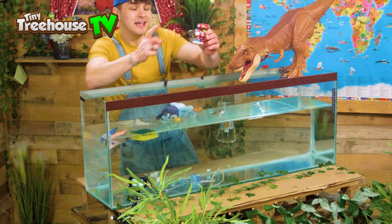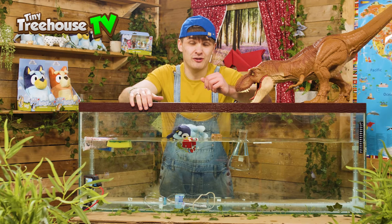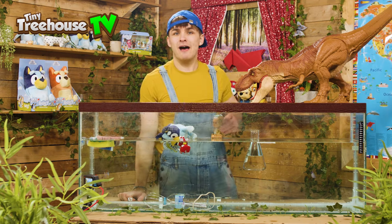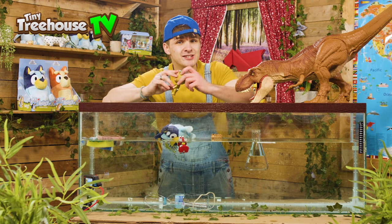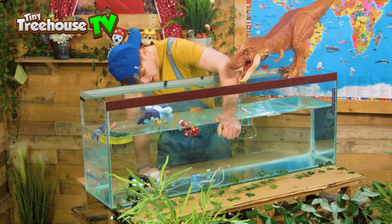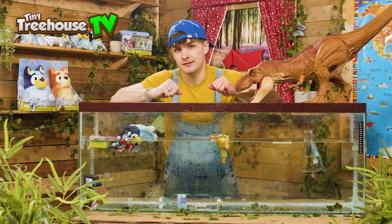Next up is Marshall, and he has his scuba diver gear on, so he should be okay whether he sinks or floats. I thought he was actually going to sink because he's quite a heavy object, but because he's plastic he might have air trapped inside. And if he does sink, he'll be fine because he's got his scuba diver gear on. Next up we have a toy called a Crybaby. She's floating, but let's squeeze her and see if she fills up with water and sinks. She's a slow sinker — but definitely a floater. Make sure to keep an eye on all our objects to see if any of them sink later in the video.